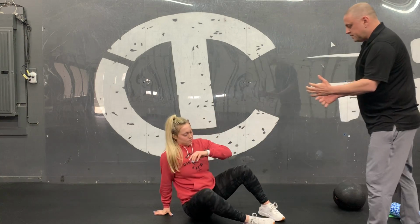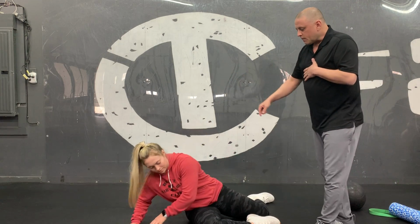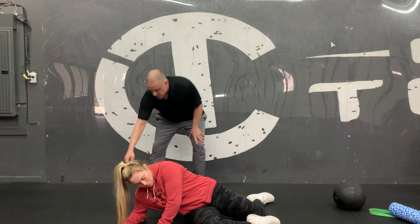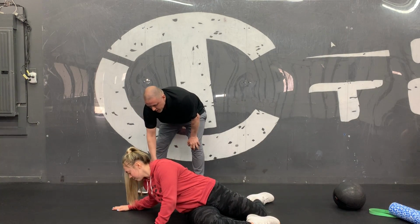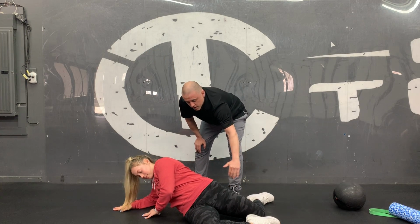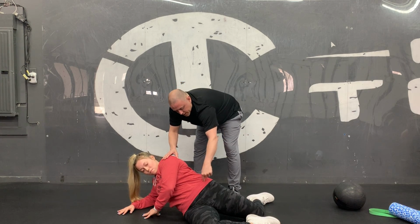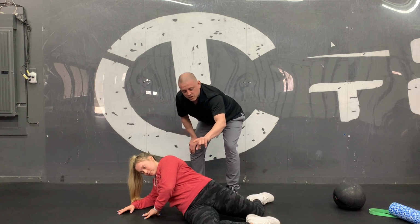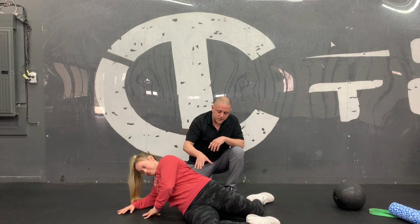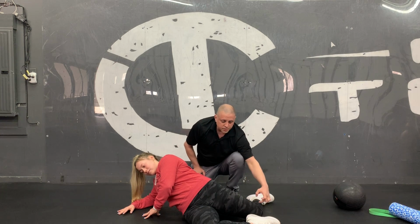The next one we're going to do goes from a similar position. I'm going to have you change positions and face me here so everybody can see. And you're going to go back onto your elbow. And then from here, she's going to take this arm and reach back further behind her. And what this is going to do, it's going to put a big stretch along the front chain of this leg here, okay? So the movement here is to kind of keep the shoulders where they are and this part of the hip pushing that hip forward. It's a very subtle movement, but it's extremely effective, and you'll feel a very strong pull down through the front of the leg there. You're even going to feel it into the lower quads probably.